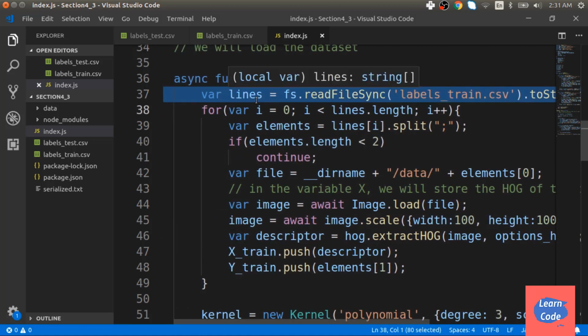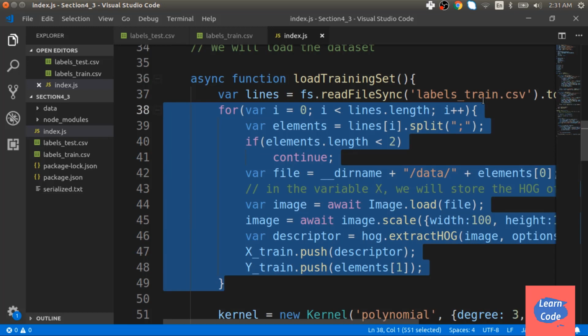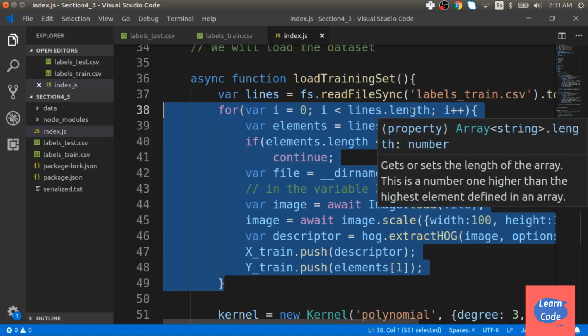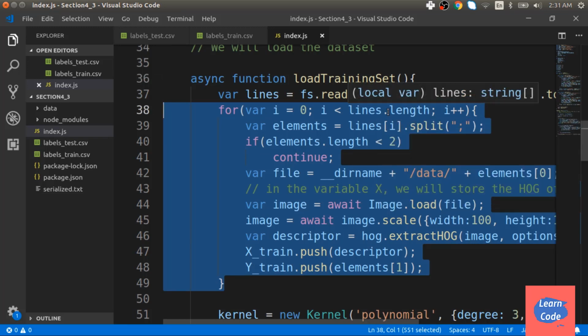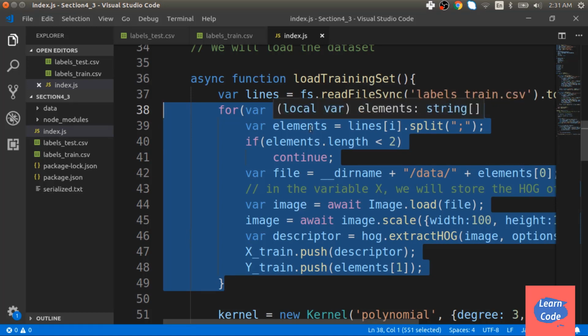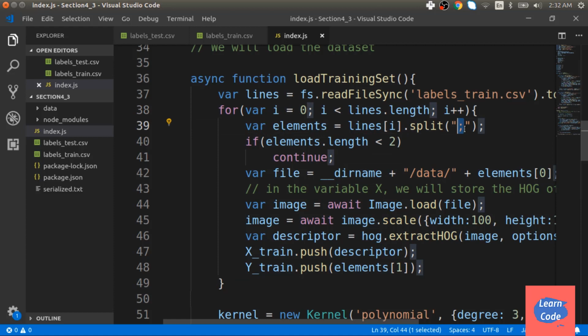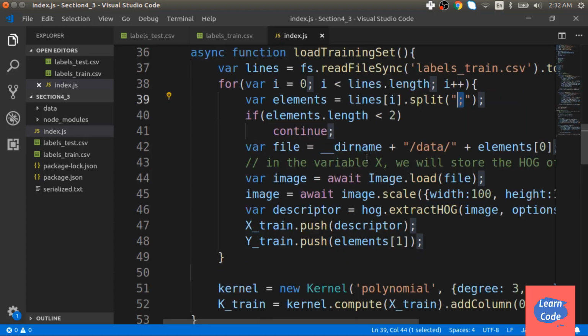So now my variable lines contains all the lines in the data. We iterate over the number of lines in the data, and for each iteration, we split the line on a semicolon and store the split array in elements. If the size of the elements array is less than 2, we skip that iteration.